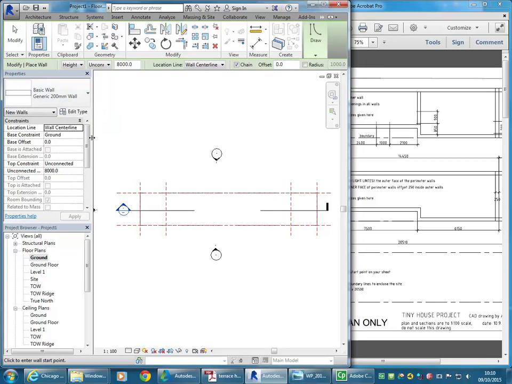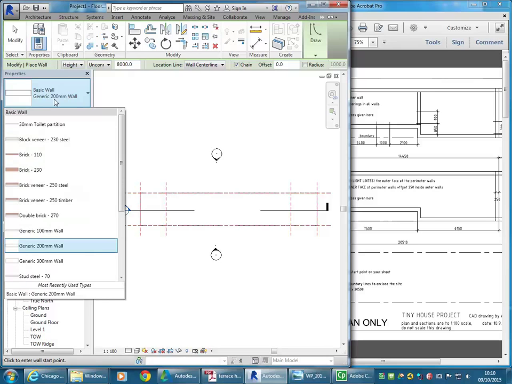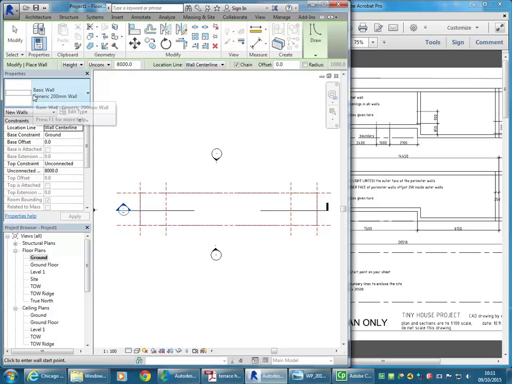Oh, so just type PP, double P, and then you should see it. Okay, so hopefully you can see then in the list of wall types, you'll have any generic wall. It doesn't matter which one, generic 100mm, 200 or 300. Just choose any of those because we're going to change it anyway. Now they're a good starting point.